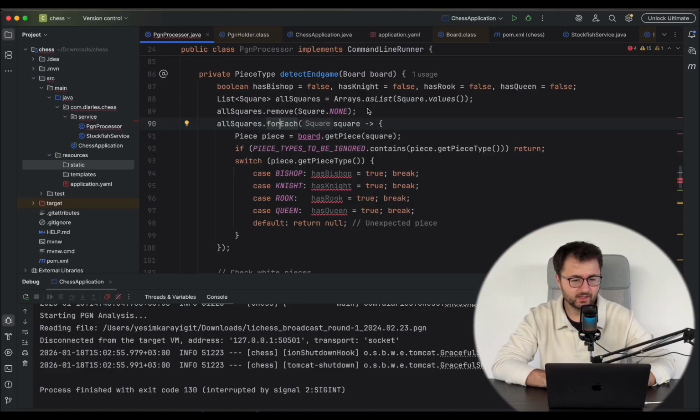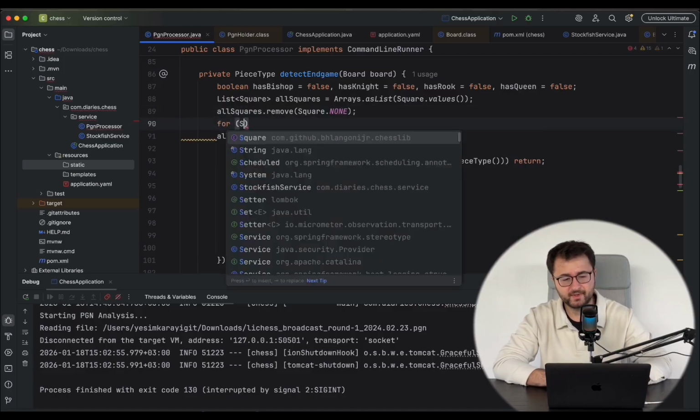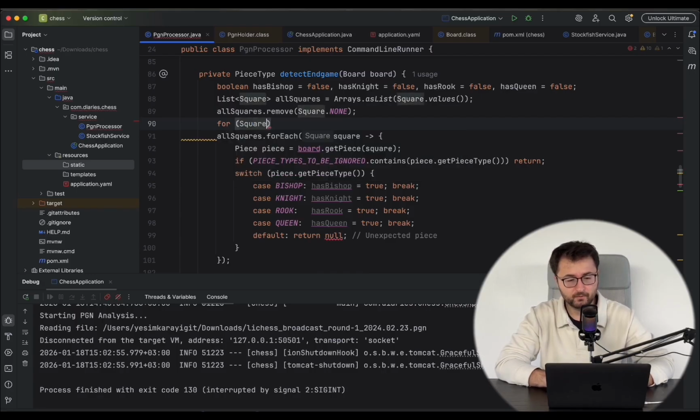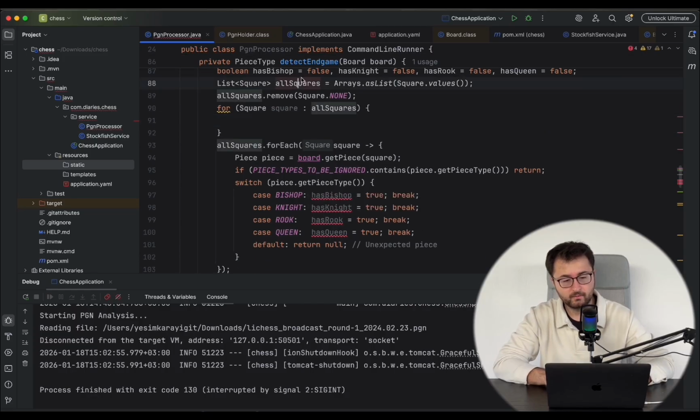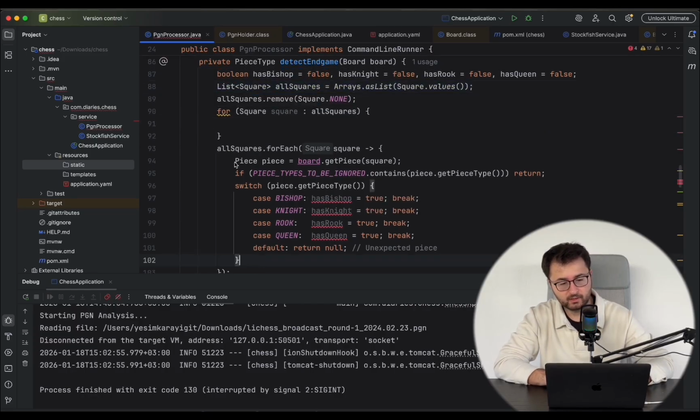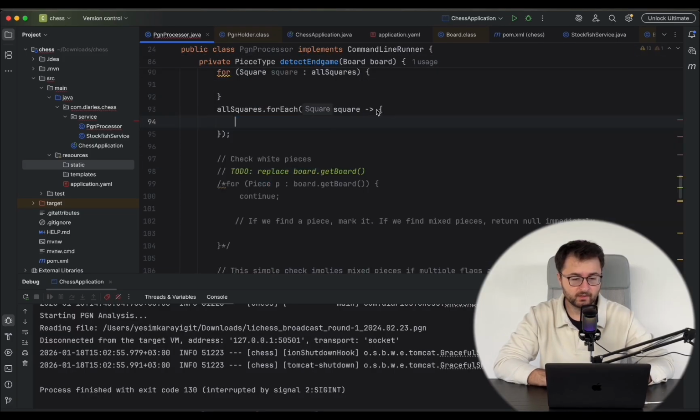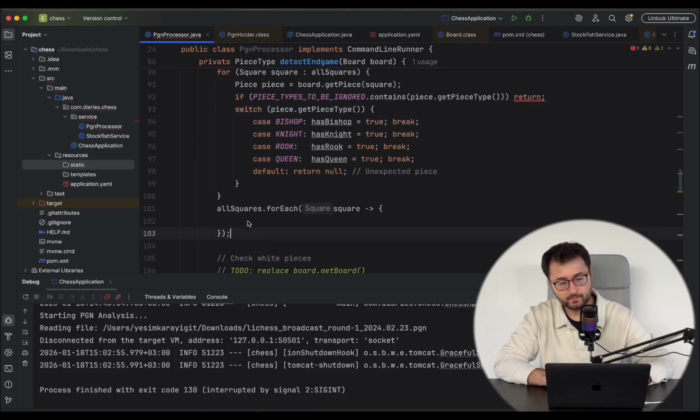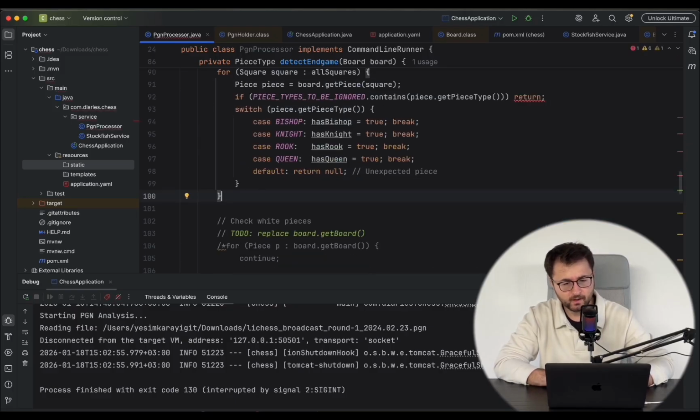And one thing you can do is that first of all, you can use something like this. You can use a primitive for loop and you can actually go through every single square that we have within this all squares variable that we have initialized here. And then you can take this piece of code that is within these curly brackets and put them here. And this is now going to work just fine. Or not, because now you're going to have to use keywords such as continue and break.